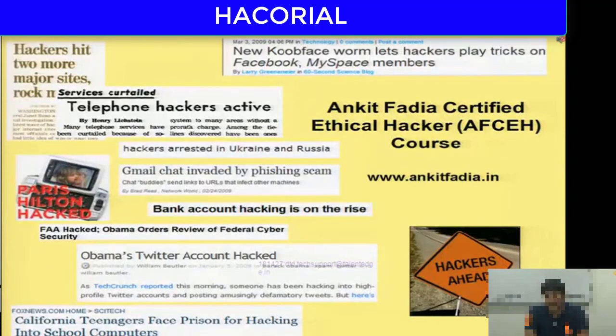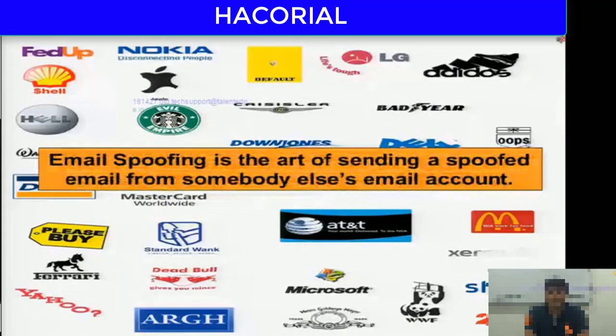I'd like to start with the PowerPoint slides of the day. The first type of attack that I wanted to discuss with all of you is a very interesting attack known as email spoofing. Email spoofing, like the name suggests, is a technique that allows you as a criminal to send a fake or a spoofed email from somebody else's email account without knowing their password. Yes, you heard it right. Email spoofing allows you to send an email from somebody else's email account, almost as if it was a real email, and you don't even need to hack into that person's email account.